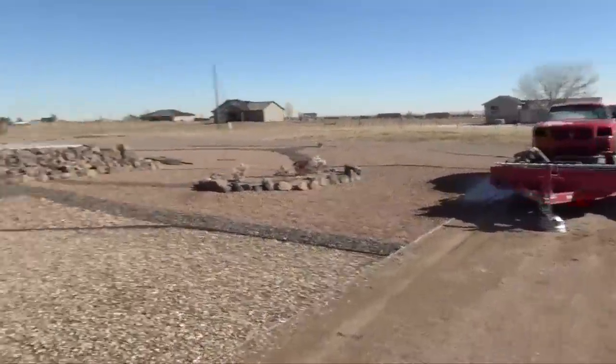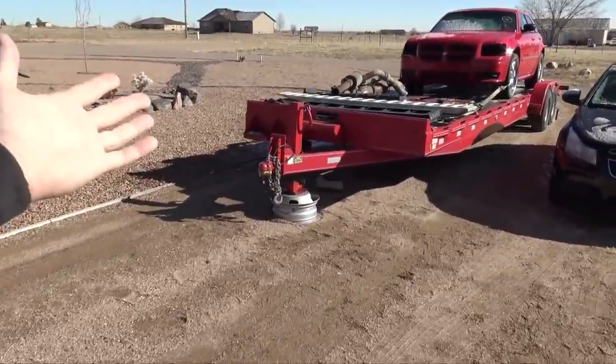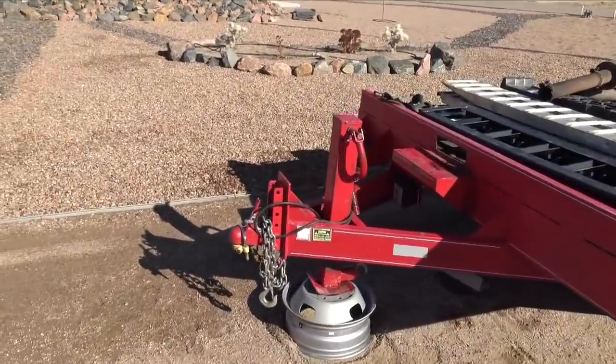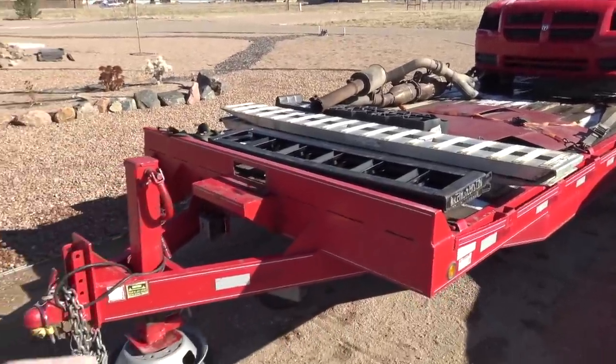And I think that getting this winch was probably the best thing I could have done for this trailer. This trailer is pretty tall and it's pretty long. And as you guys already know, most of the time I'm by myself. So pushing a car onto this trailer is impossible by myself. So having a winch added to the trailer is gonna make this trailer so much more usable. And I think I'll just really wanna use it instead of calling AAA all the time, because I'll have a winch to pull the cars on and off.